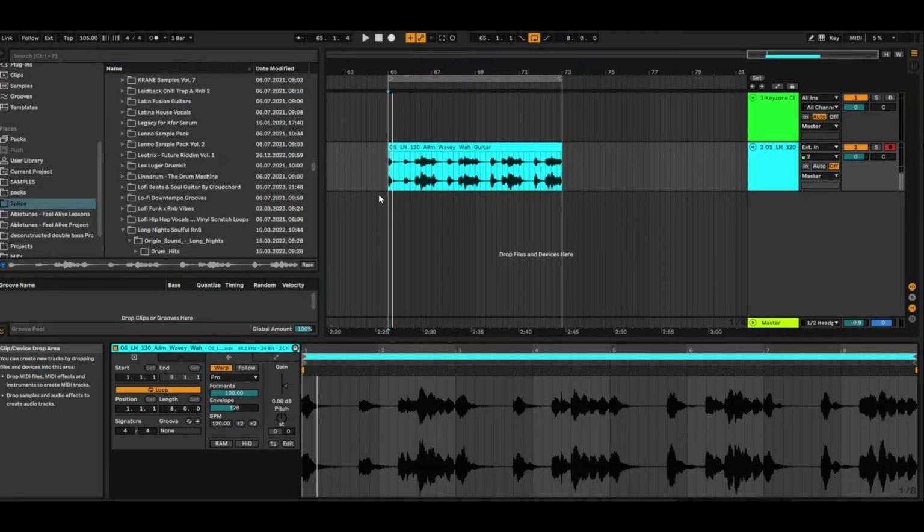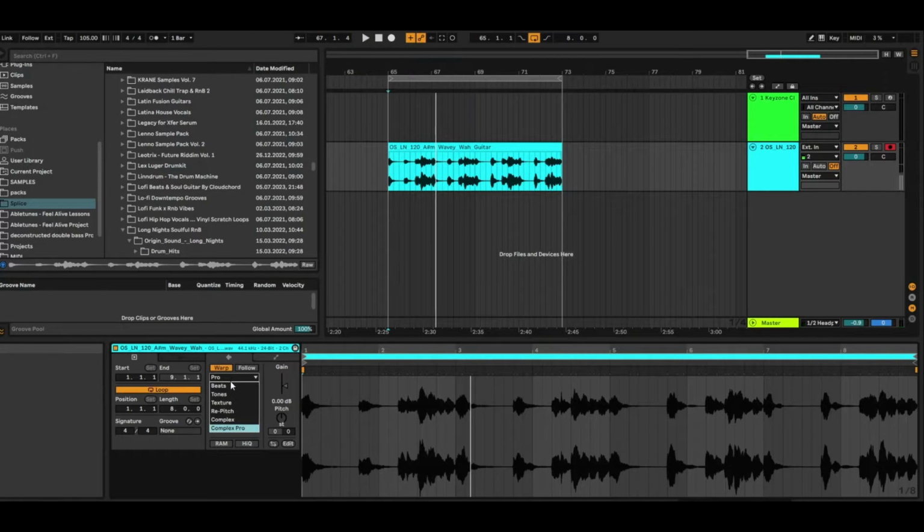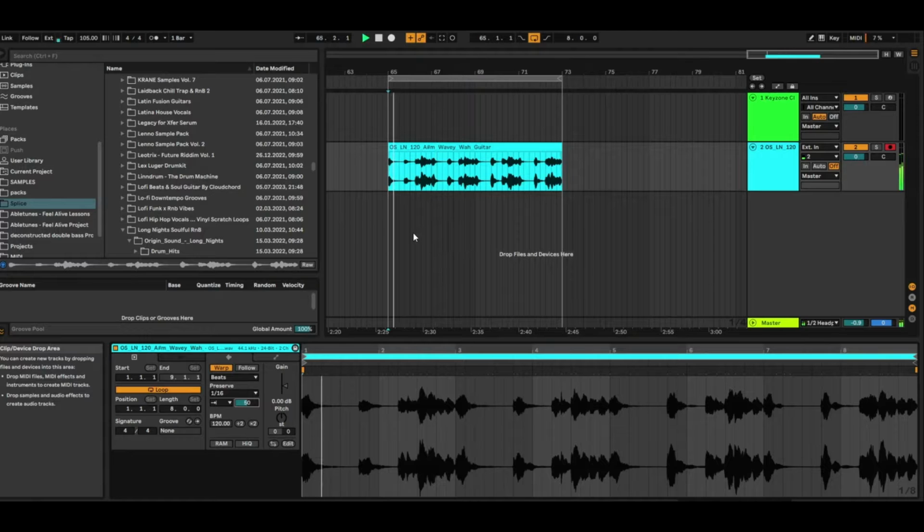So I've just pulled in any random guitar sample and just take a listen to the things you can do in the clip view. So this is how the sample sounds initially. Right, so let's go into the warping area and we'll click on beats and we'll preserve 16th notes going forward once and then go to about 50% here like that. And now let's take a quick listen.